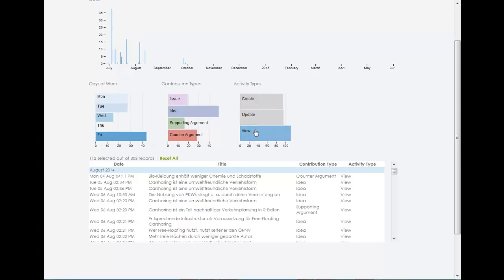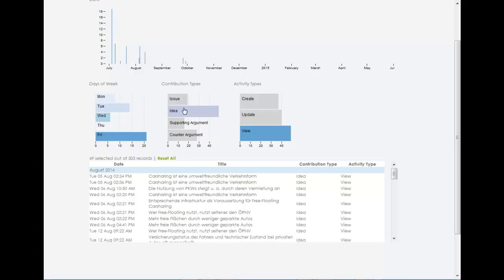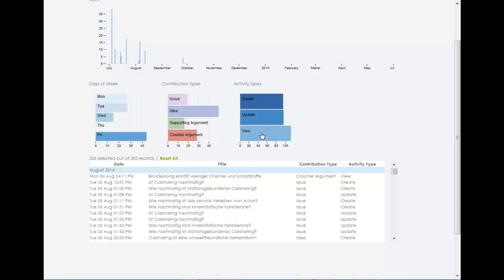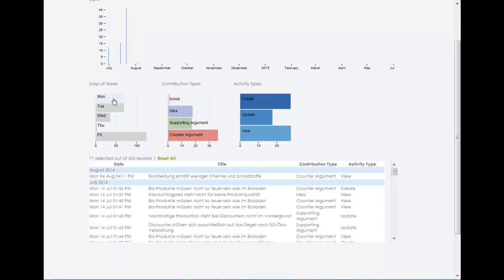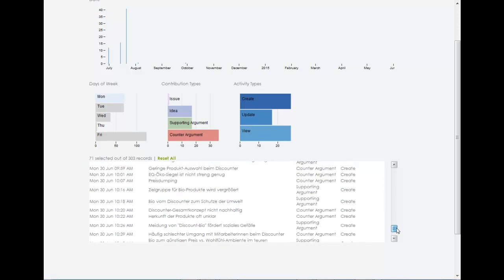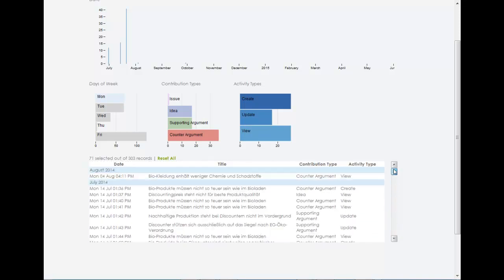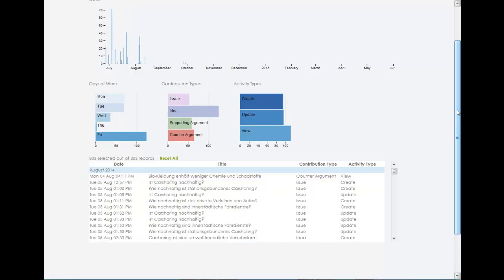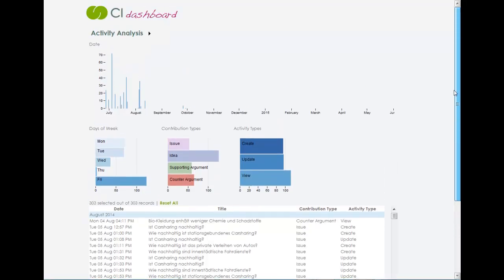And if you click one of these, all the others adjust. So now it's just showing me on days of the week that viewing activity happened, the types of viewing. If I want to click just ideas that were viewed, in this way you can filter and unfilter and get a very clear idea of what happened, and they all interact. And at the bottom you see the actual data that's been filtered down by my current choices. So it's quite a good way of taking all your activity data and being able to really have a look at it in detail.